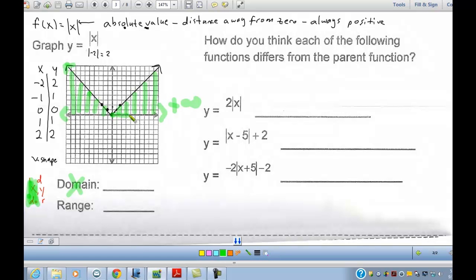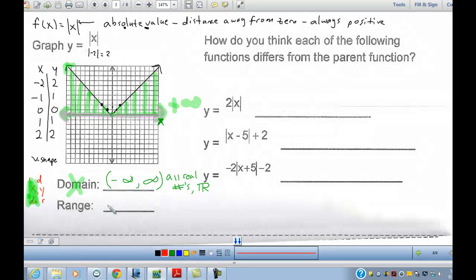From the starting point, I can draw an arrow to the right and an arrow to the left, and I include all the x values. I can see on this line, all the x values are being covered. So the domain is the set of values from negative infinity to positive infinity, or all real numbers. And that can be denoted with a little symbol, the R with the little parallel lines through it.